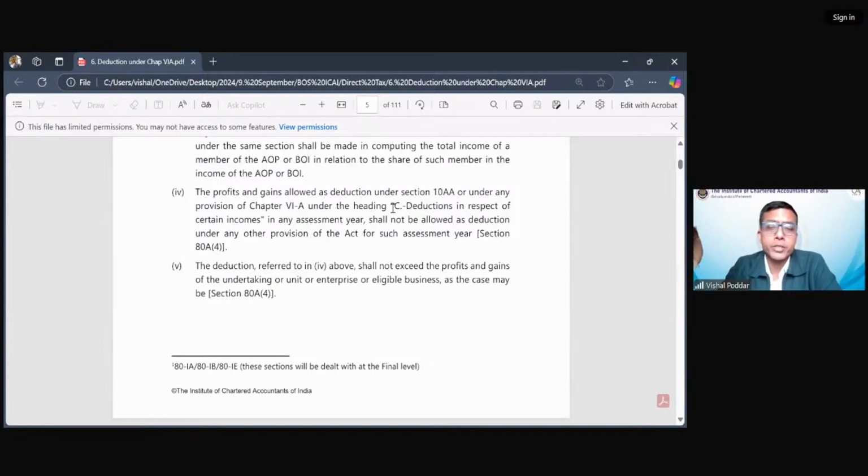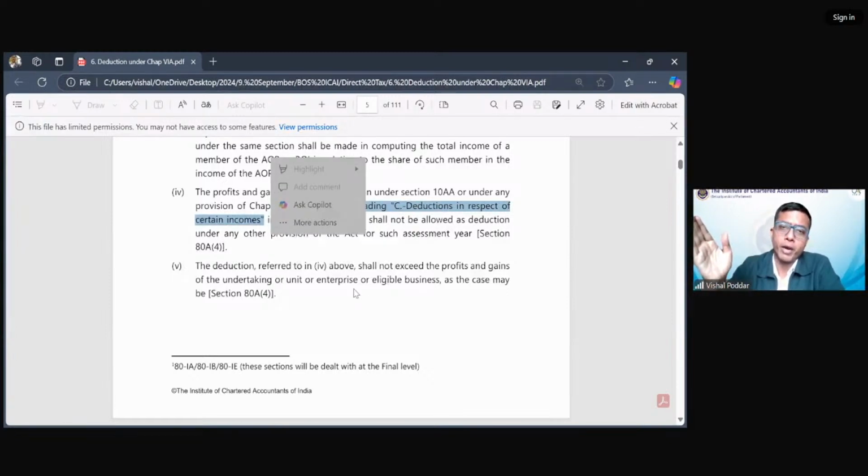It is deduction when you are starting your business in some northeastern states or some backward districts of particular state, or when you are starting a particular type of nature of business, or you are earning income from a particular type of business or source which the government wants to promote. Those deductions are covered in 80I, IAIB, ICID, etc. Fortunately, it is not part of your syllabus, but just for you to understand, whenever they say that we are talking about chapter 6A deduction, but which deduction? Heading C. And what is the name of this deduction? Deduction in respect of certain incomes, because all these are incomes only from either backward area or backward district business or a particular nature of business.